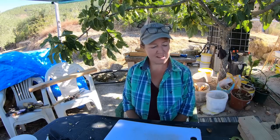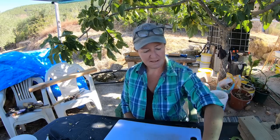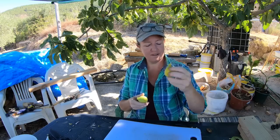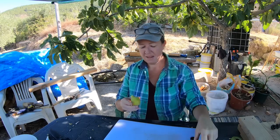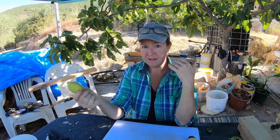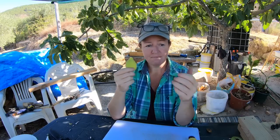Next up, I thought we would take a look at my figs. I picked this guy. He looks like he's a little rotten, so probably not going to eat him. But figs are interesting to me. I'd never seen a fresh fig in my life until I came to Portugal, and fig trees are just everywhere. They are abundant, all kinds of different ones, black ones, purple ones, green ones, yellow ones. No blue ones. There are no blue ones.